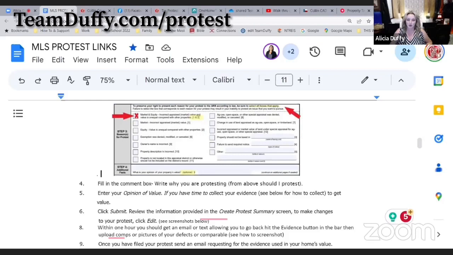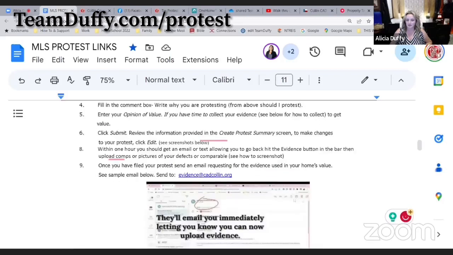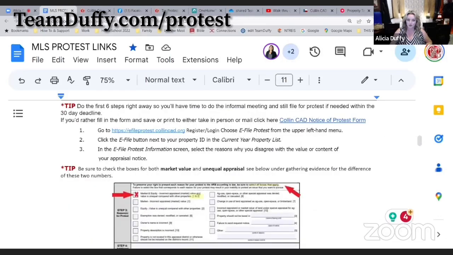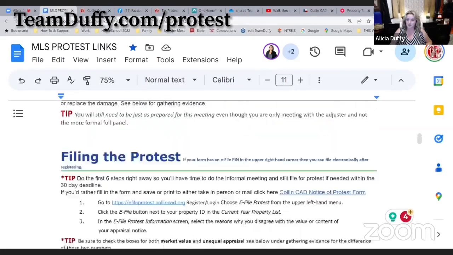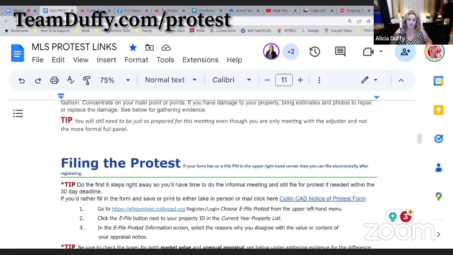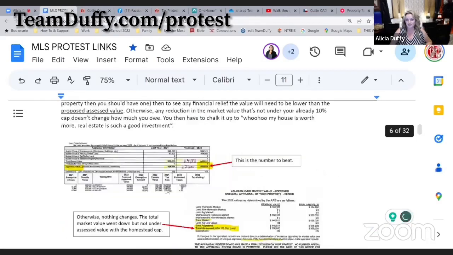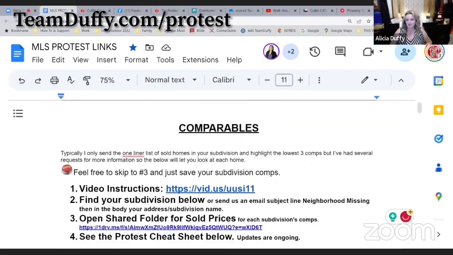And from what I've heard, a lot of times you win more with the equity one than you do on the market value, which seems kind of strange to me. But state law is that if a homeowner can prove on either the market or the equity that it's off, they have to take the lowest value of the two. So that's why they have to do that. And it's kind of going through that process.